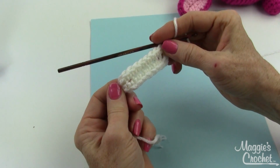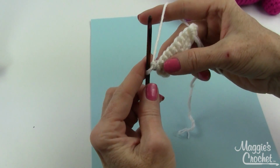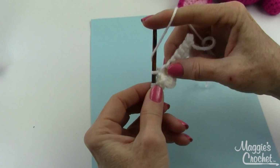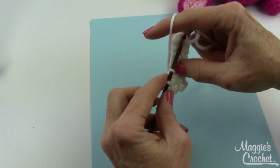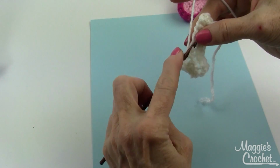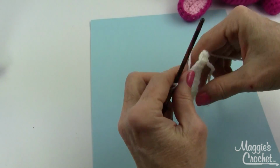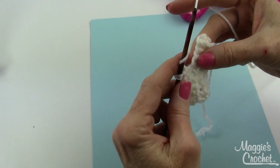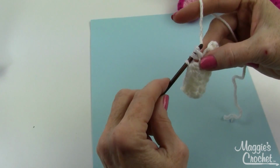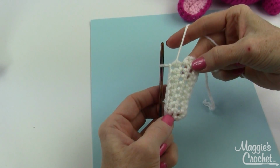So at the end of row 1 it looks like this. And now for row 2 you chain 1 and turn, and you single crochet in the first 3 single crochet stitches. You half double crochet in the next 5 stitches. So it looks like that.